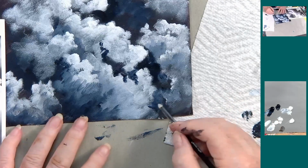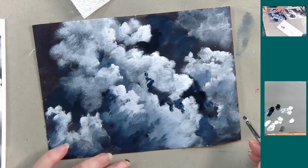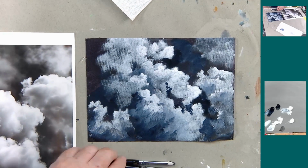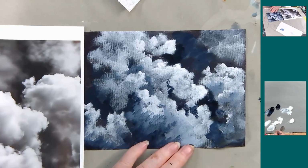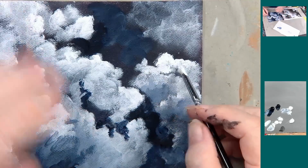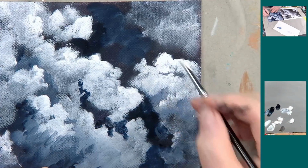Let's just do a little bit, something a little bit darker down in here, the bottom. And all right, you guys, so you can see where we've got some beautiful clouds. We didn't have to do much with it. Put these in water and just try. And then maybe there's a place where you want to highlight a cloud to have some part of the cloud be a little bit more, maybe like for instance, right up in this area, or maybe here you want a little highlight. So you can come back, wipe the excess paint off. Remember, as long as you just keep making the circles, this is probably the easiest way, I think.